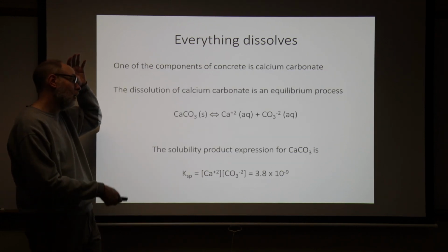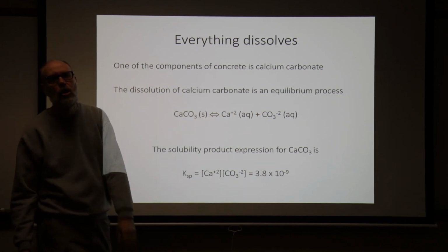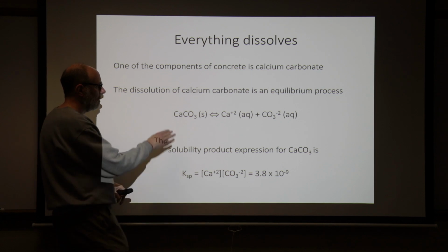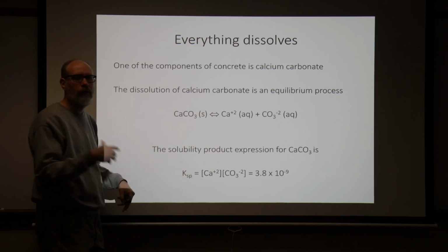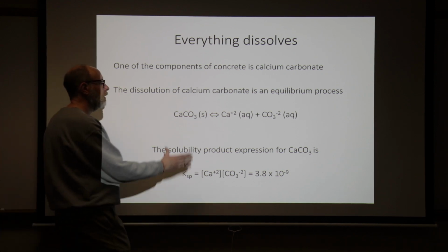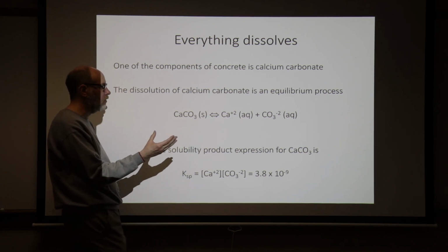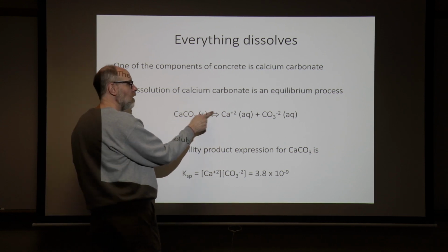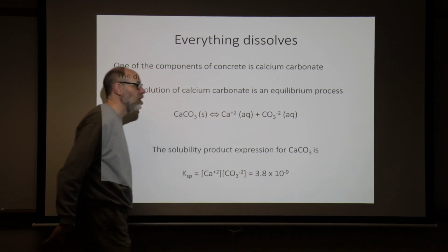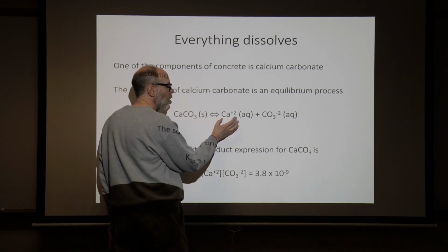And if we look at calcium carbonate, CaCO3, it dissolves to produce calcium ions and carbonate ions. Notice the way that we wrote that expression. When we deal with equilibrium, we have to conform to whatever form of the chemical equation the equilibrium is expressed as. And for solubility, it always is 1 mole of whatever compound we're trying to understand the solubility of, as a solid in equilibrium with the ions that make up that compound, which are calcium ions and carbonate ions. So 1 mole of the compound dissolves in equilibrium with the ions.